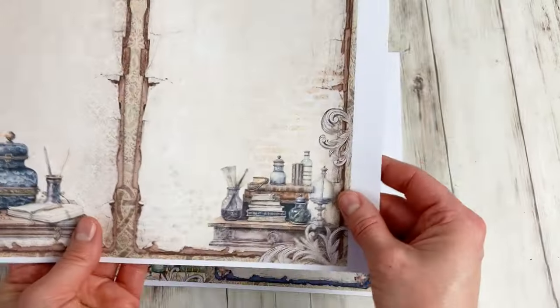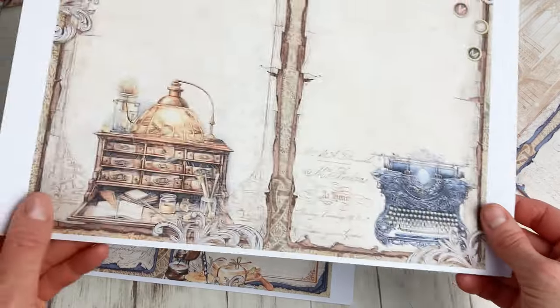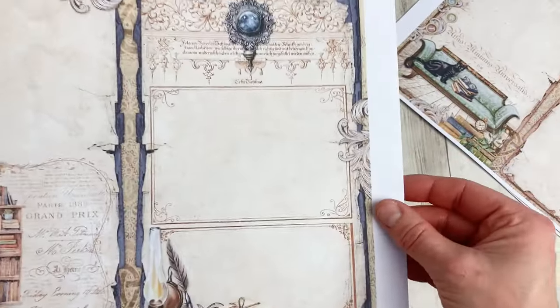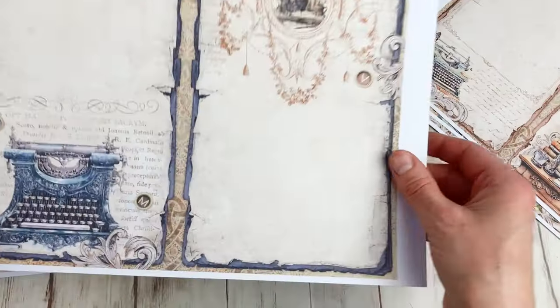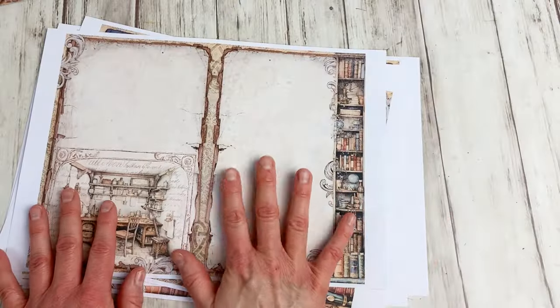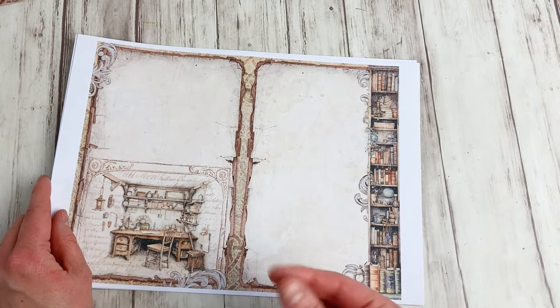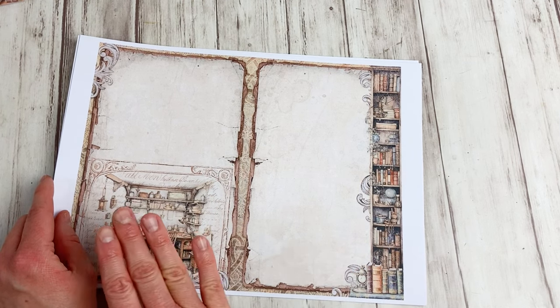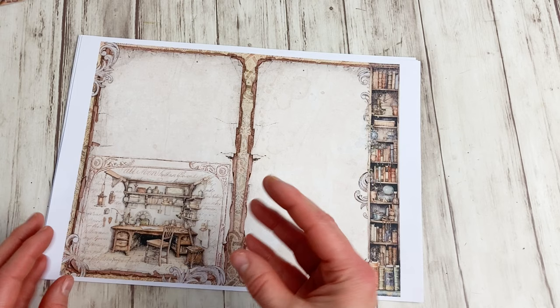So look how pretty they are — I instantly want to study something! These are not even all the journal pages from this kit. I printed these on 120 gram paper, which means it's thicker than usual paper, and if I would have more pages it would be too thick for the project. What you can do is have more sheets but just use thinner paper.